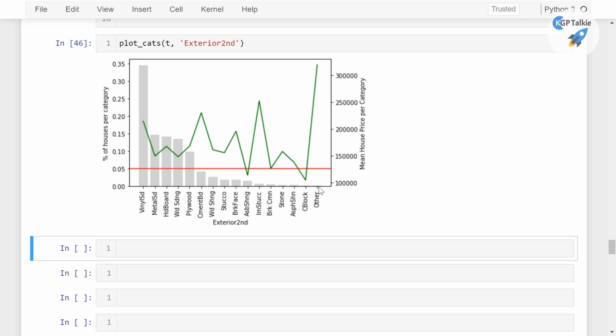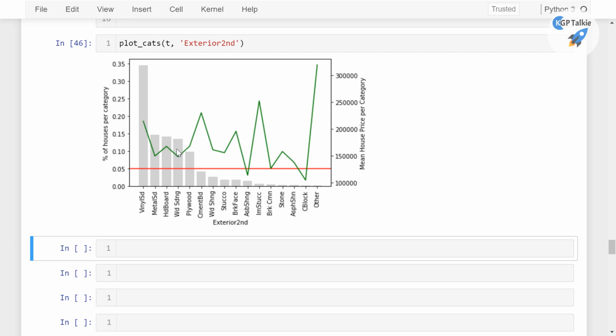What's happening here is that for some rarely occurring labels, house prices are pretty high, and for some other labels, house price is less. I mean to say that for some of these rarely occurring labels, price is quite high compared to these regularly occurring labels. So these labels, do you see there?